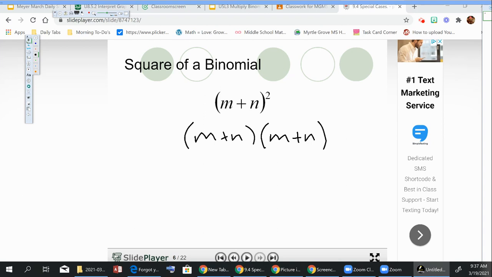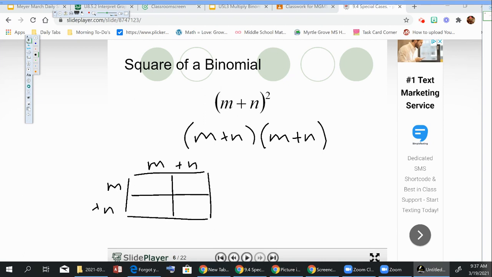So if you rewrite it out as the two units, then it'll be easier for you to use the area model. It is not just taking the m squared and the n squared because it's the entire quantity. It's the m plus n. So then you can go ahead and use your area or box model, right? And so we do m plus n and m plus n. And then you go ahead and fill in the cells.